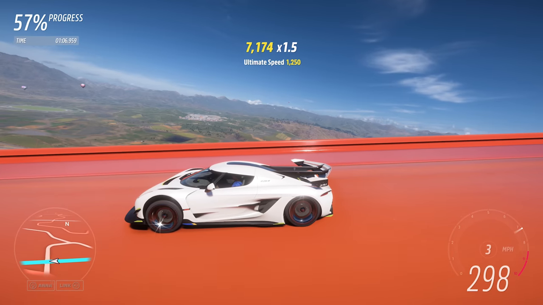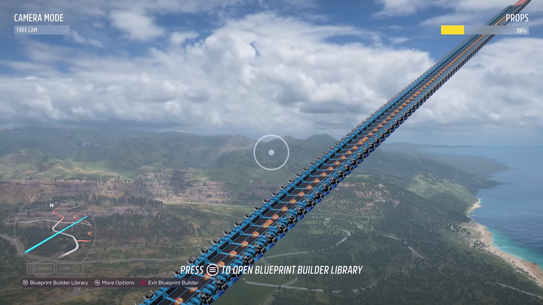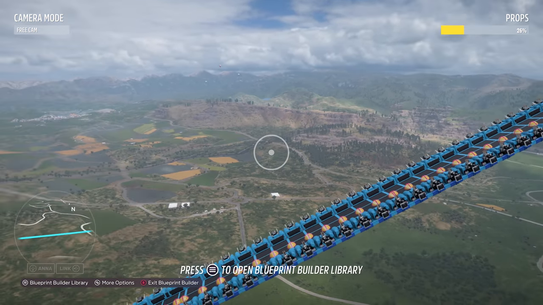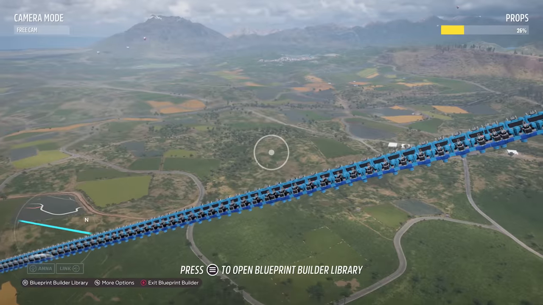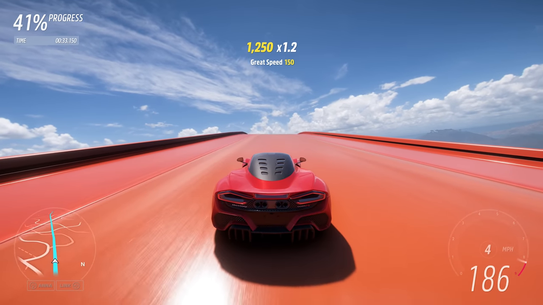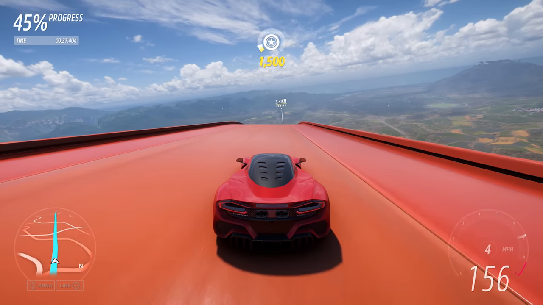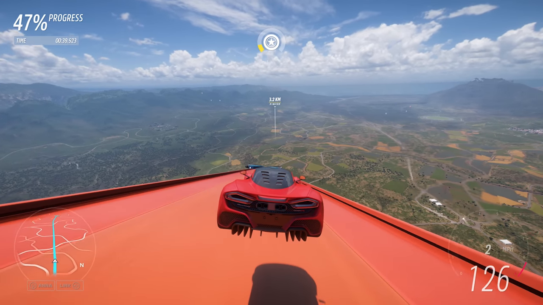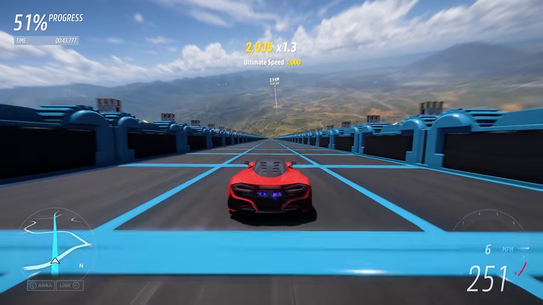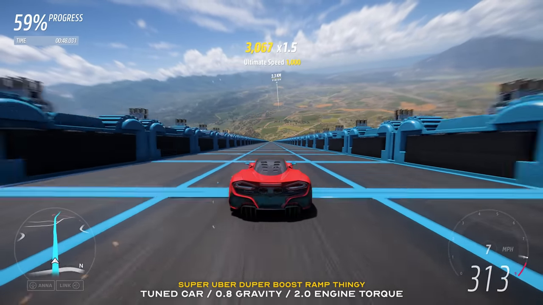So I decided to go full on idiot mode and create the ultimate speed ramp. I made a ramp that's made of 242 boost pads linked together, because 241 obviously wasn't enough, and 243 is too many. Obviously. And because we're not driving on a Hot Wheels track, we no longer have a limiter. So I decided to test gravity and power settings in Event Lab again, and things started to get interesting.